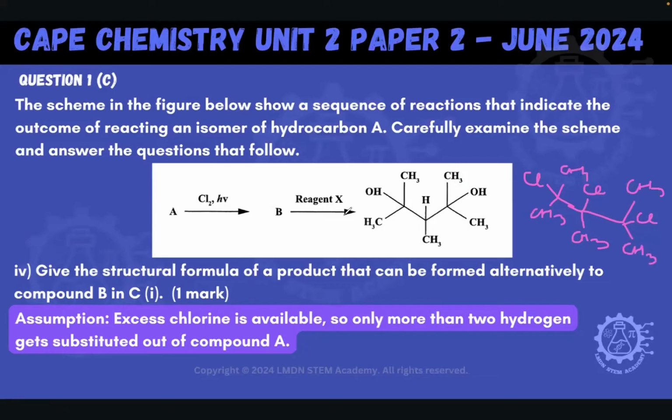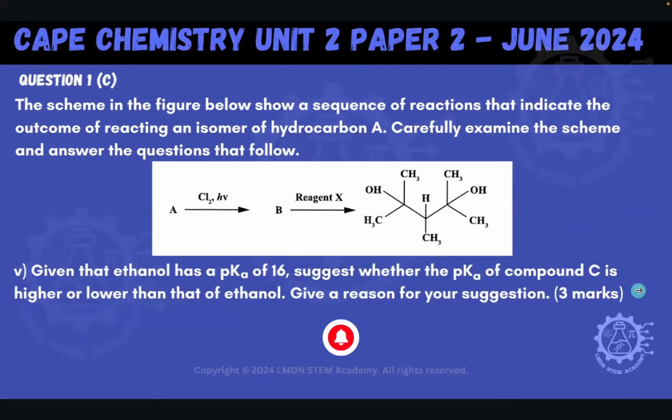So again, it's similar to what we had drawn for B earlier, but now we're saying, okay, I have so much chlorine that I'm going to substitute out the hydrogen that was in the middle, and it's going to become Cl as well. So that's a proposition here, 1 mark. Okay, so let's clear that. And then go ahead now.